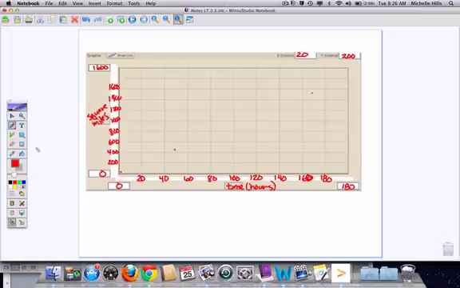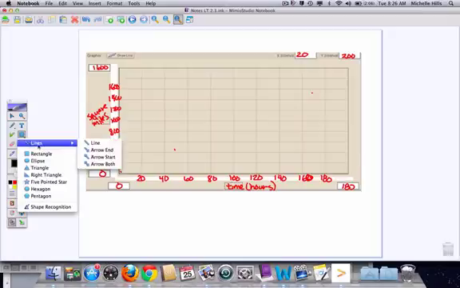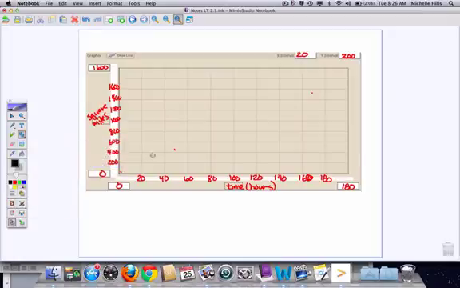Now, once you get those 3 points plotted on the computer, you're going to go up and click this thing that says to draw your line. Obviously, in real life, you can't do that. So in real life, you're going to grab a ruler, grab a straight edge, and set it down. And if you did this correctly, oops, this is being difficult. I'm just going to move this one out of the way. If you do this correctly and everything's lined up, your line should go right through those 3 points you just graphed.